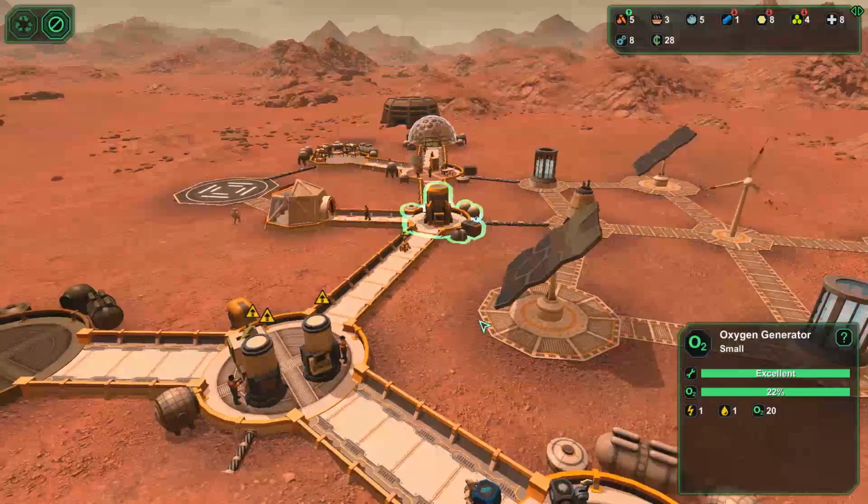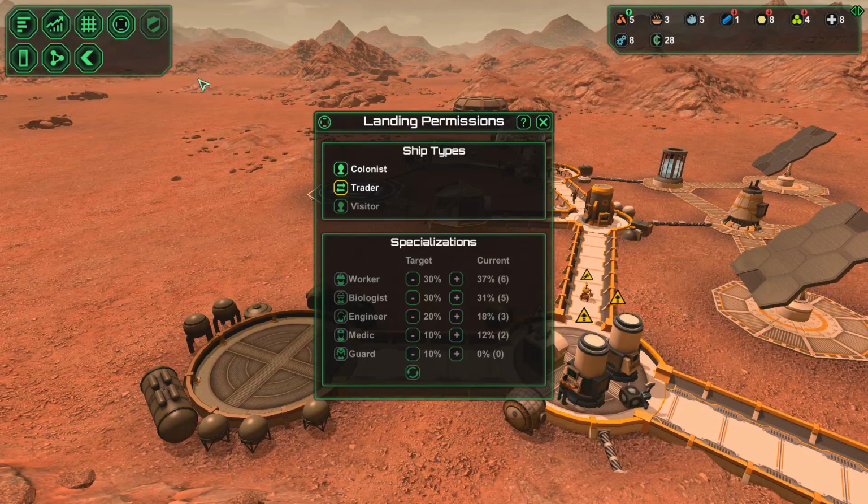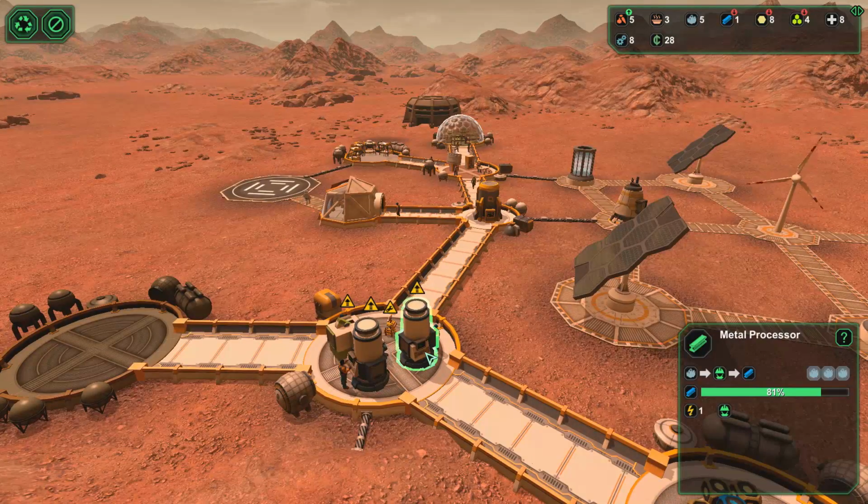We have enough oxygen for 20 people and we're sitting at like 16 for right now. Did I disable that, by the way? I should not be taking colonists right now. Okay, good. So you guys are working on the fab machines. Good, good, good.